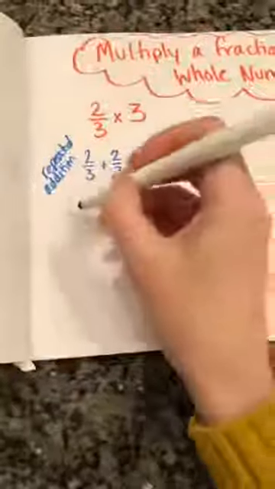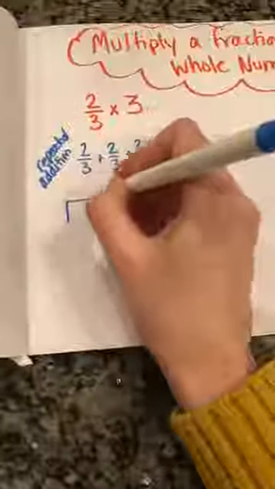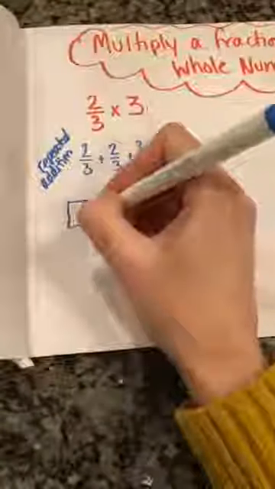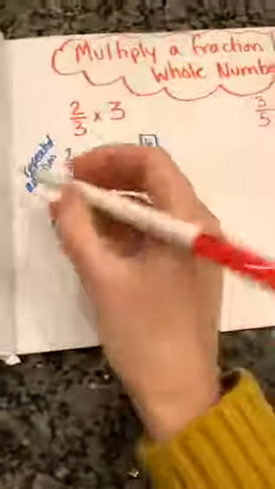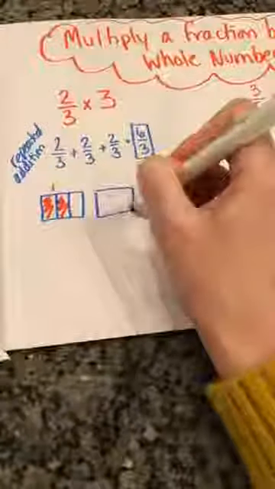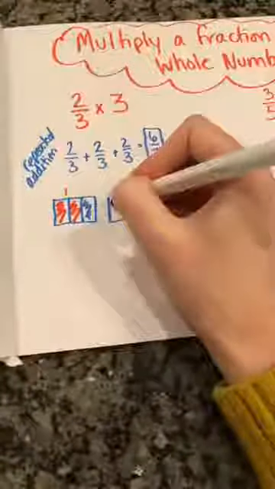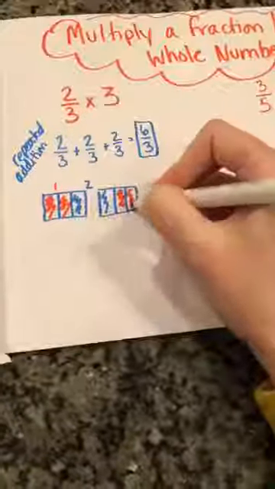Okay, so let's go back to 2/3 3 times. Another great strategy for us to talk about is we want 2/3 and we want to show it 3 times. So I'm going to show my partitioned wholes, and I know that I need to do this 3 times. I'm going to shade this in so that you guys can see. Here's one group of 2/3. I know I have to go over to the next whole because I only have 1/3 there. Let's do this in blue. This is 2 groups of 2/3. And this is 3 groups of 2/3.